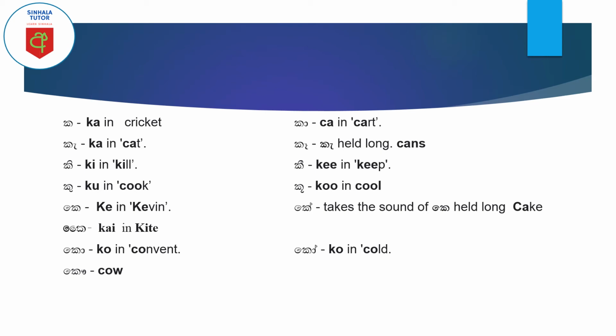So the next one is kai. Here you use two kombu, two kombu. So that is kai. And what is coming? K plus the i sound, the vowel i. So if you take the word kite, there is the sound of kite. And next one is ko, as in convent, k plus o sound. And here you use kombu plus the other part, which you call the elapilla. When you say car, you put the elapilla. And when you say a, you call it adhere.